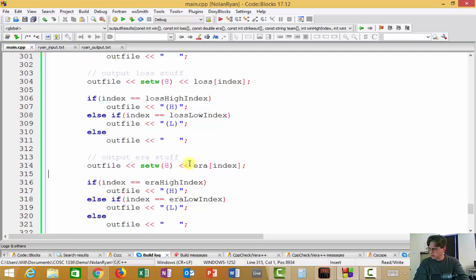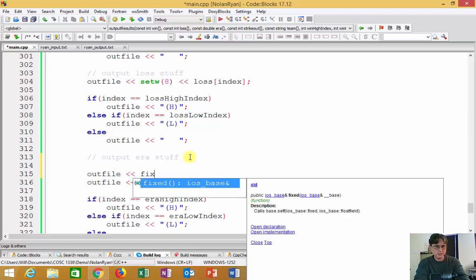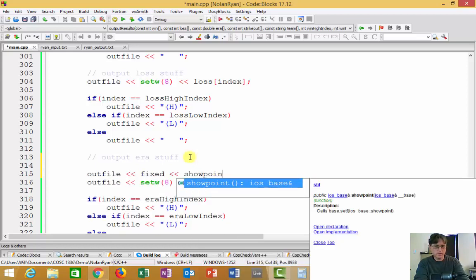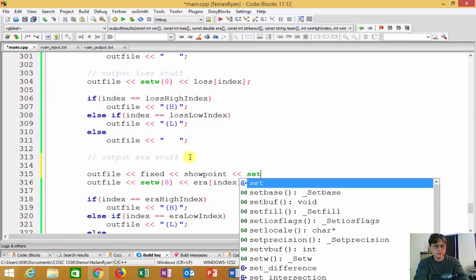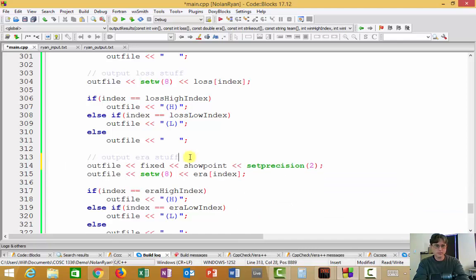So just somewhere before you do that, maybe here. Out file fixed, show point, set precision to 2. Like that.